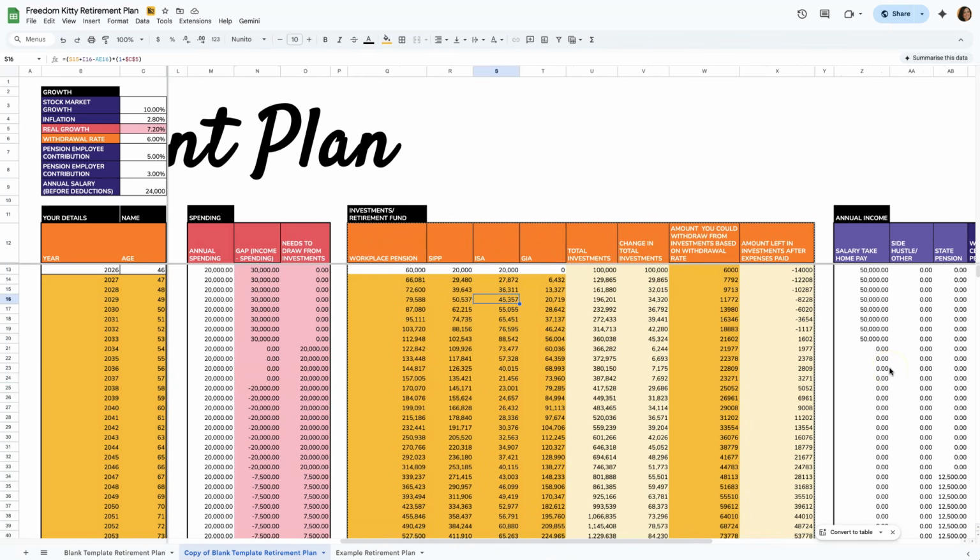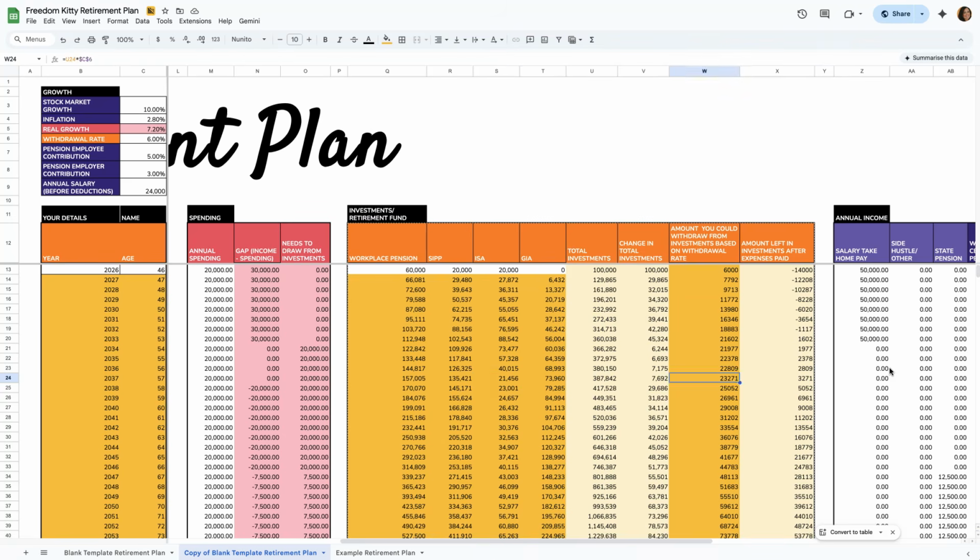So the ISA was growing. It was going up to 40, 50, 60 grand, 70 grand, 80 grand. And then when we retire, we start drawing this down, and we draw it down and down and down. It goes from 70 to 50 to 40 to 20, and it's almost depleted. But say you didn't have that much in your ISA, you would need a plan B. You would need to put more money into your ISA and less money into your SIP. So you wouldn't be able to retire early unless you had enough money in your ISA to cover you until you were age 57.